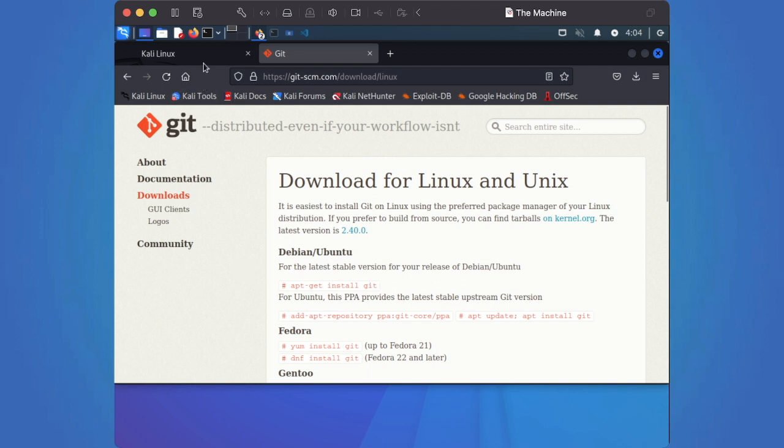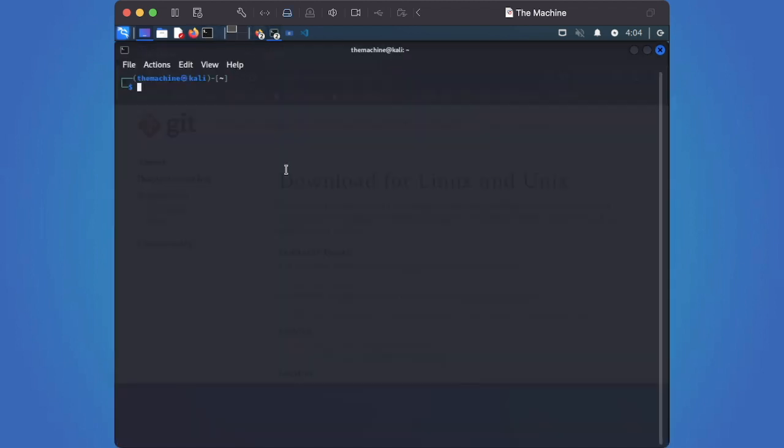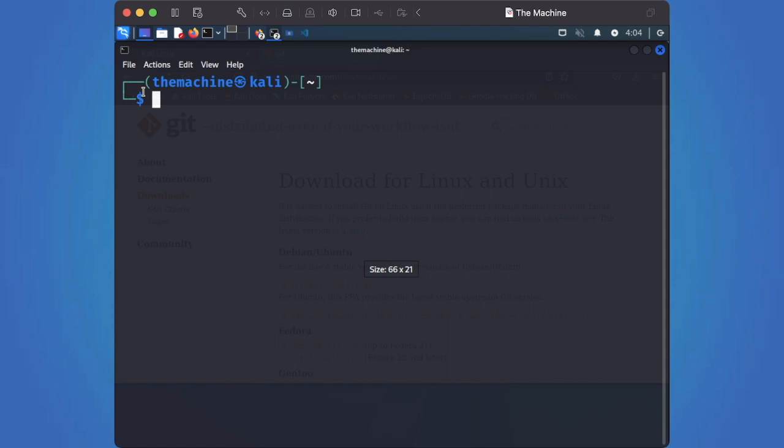So let's go ahead and fire our terminal. And now that we have our terminal, as usual, let's make it bigger so that we can see the commands that are going there. And yeah, so first of all, you want to run a sudo apt update and a sudo apt upgrade. So these two commands help you to upgrade your repositories so that you're getting the latest version of whatever you want to download.